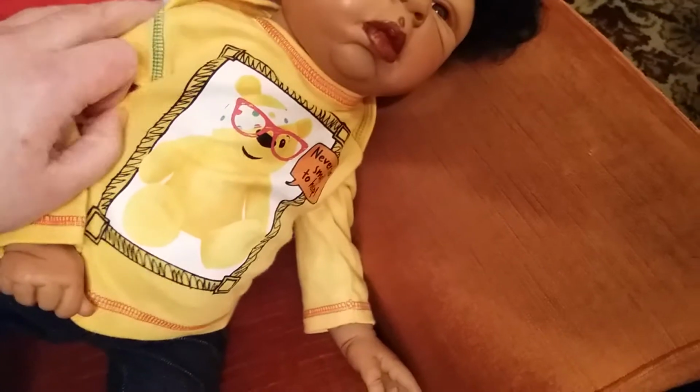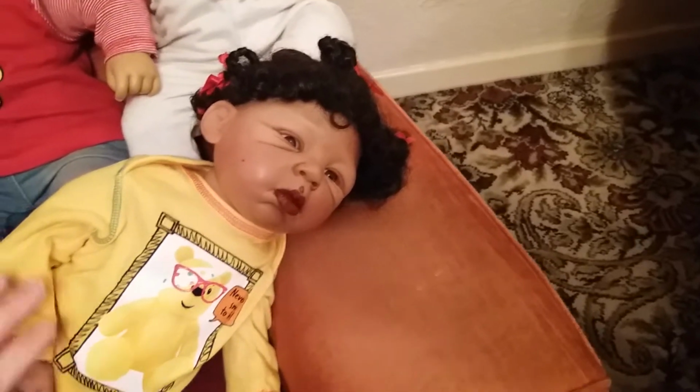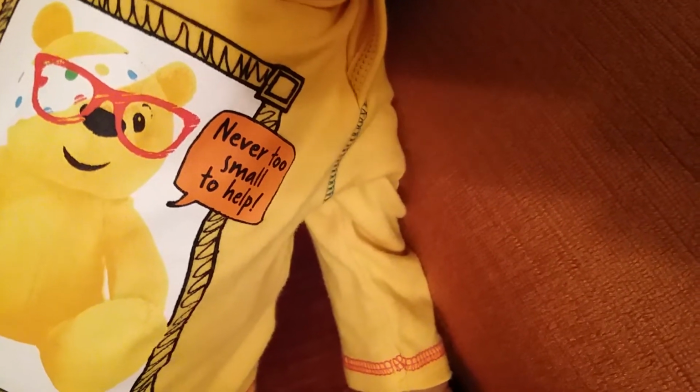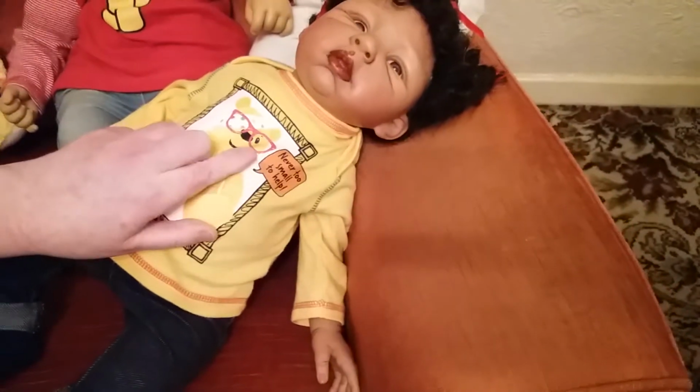And then little Miss Bria, now just sit up Bria, she's having a little rest. She's got a little yellow top on her that has orange stitching round the bottom hem, around the sleeves and round the neck up the front. But round the back of the neck there's green stitching, and round the top of the arms there's green stitching. And again there's like a picture frame in it, and there's this yellow bear, and he's wearing red glasses frames. They're quite big for him, they're a bit too big. But he's got his smiley face, his nose and his eye. But he's got his bandana on as well, this white bandana with the various coloured spots. And he says, "You're never too small to help."